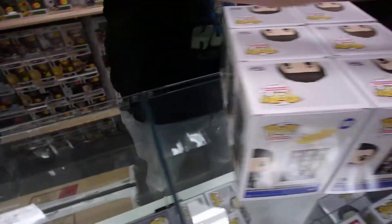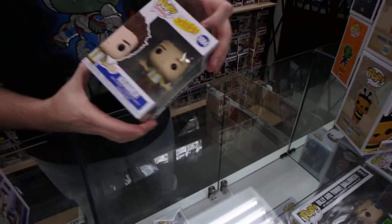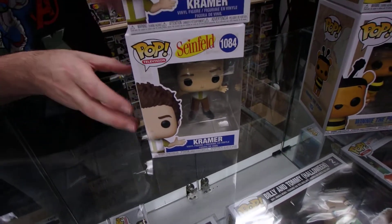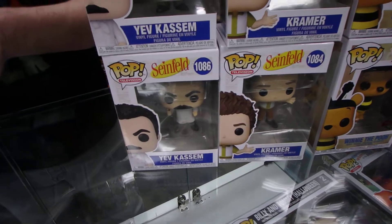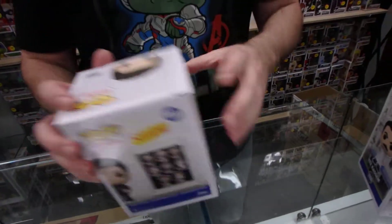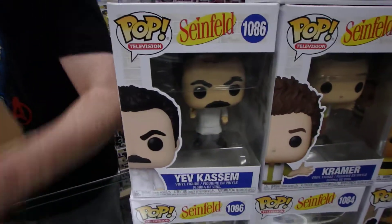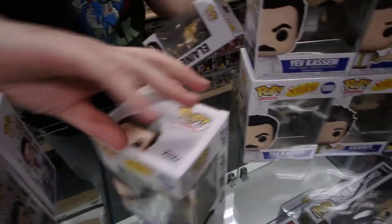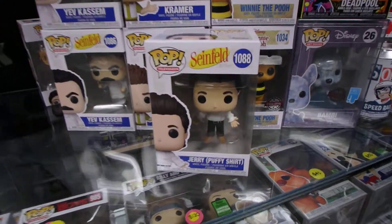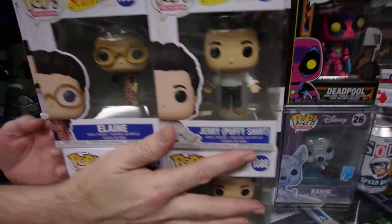Winnie the Pooh as a bumblebee — my first instinct was to do the Winnie the Pooh boys but I bailed on that one. And we've got the first look at the new Seinfeld Pops. What have we got? Soup Kitchen Nazi — that one's really banged up. There's a jury. I think the only one we didn't get was the Kramer TV Moments one, which is probably the one I'm looking forward to most. Jerry with the puffy shirt — 'I don't want to be a pirate.' And Elaine.